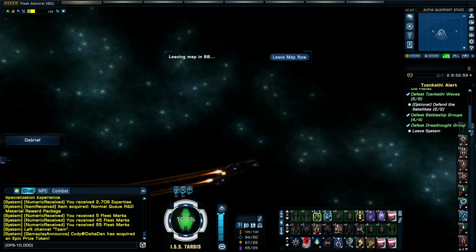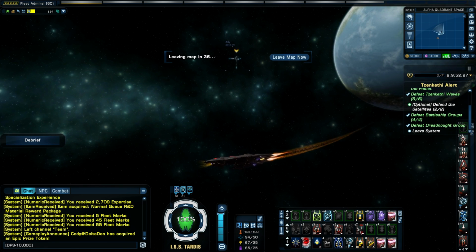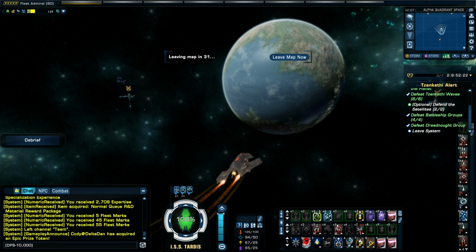But anyway, that is 3 runs now of the Tzenkethi Red Alert. So that's pretty much all I'm going to record on it, because there's really nothing else to show you. It's that simple. You get in it, split up as a team, watch your butt, watch everything around you, save the satellites, fire on the proto-matter torpedoes, fire on all the Tzenkethi and kill them all, and you're done with the Red Alert. It's really quite simple. Just look around you and see what the rest of your team is doing and adjust yourself as necessary to help with the team. And that's pretty much it.